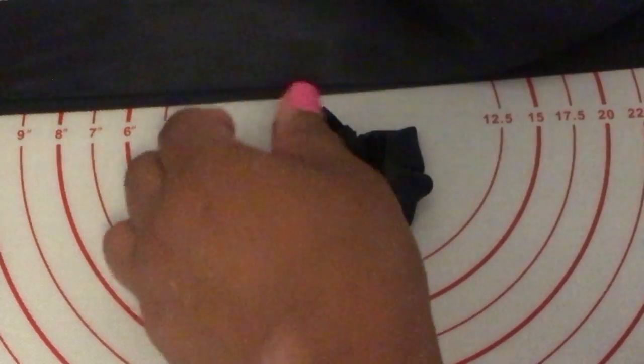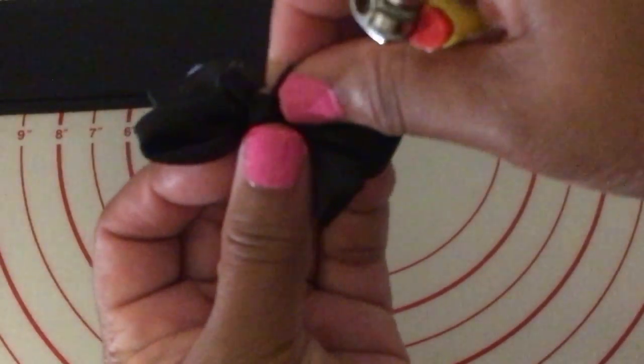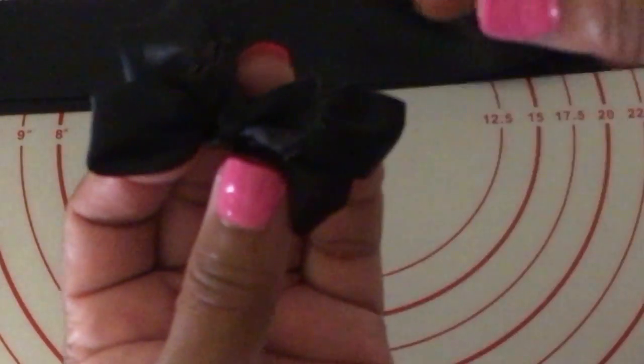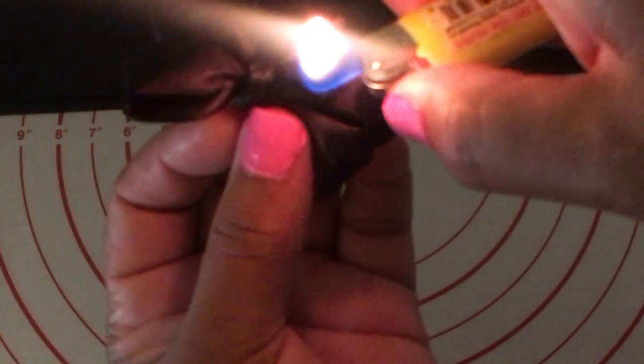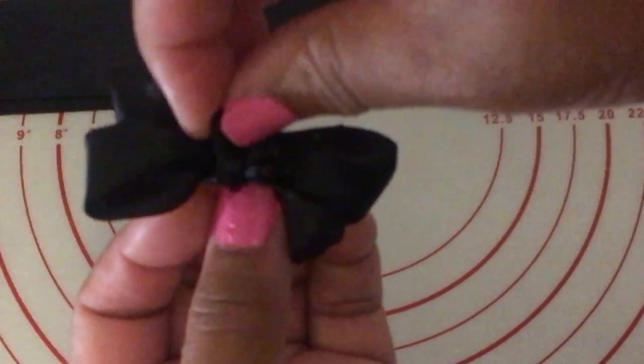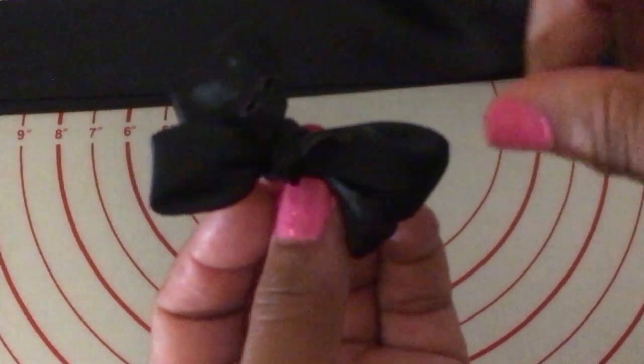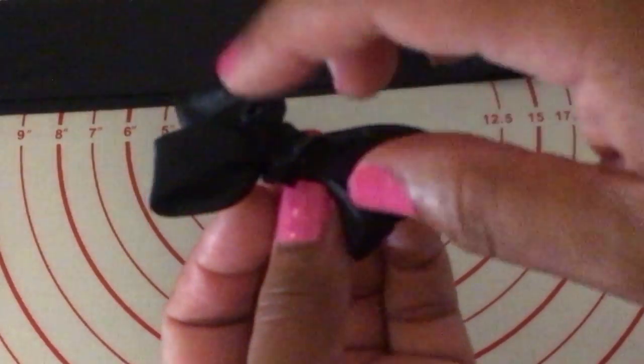So, two issues. You're not tugging or pulling hard enough, or you're cutting your tips too short and you don't have enough to burn, and then your bow unravels. So make sure you have enough tip to burn to prevent your bow from unraveling. And you just squeeze them. Be careful because that's hot.